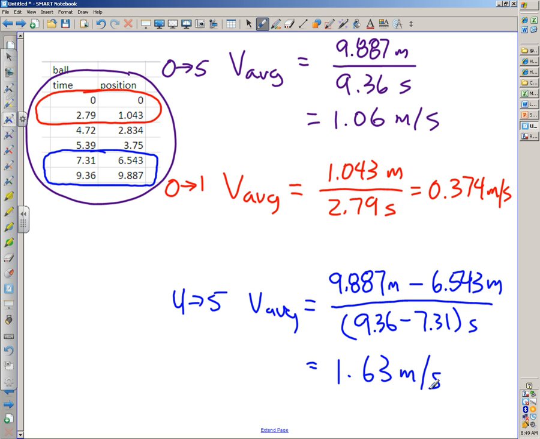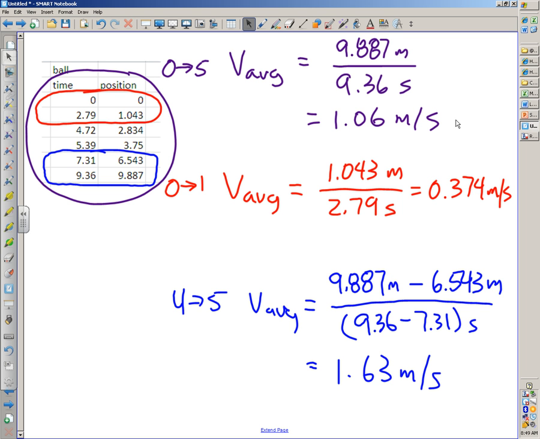All right, so let's discuss here. The ball rolling down the hill is much more interesting to look at than the car, because physically, what did you observe about the ball as it was rolling down the hill? It goes faster and faster and faster, right? This purple value represents the average velocity of that ball for its entire trip.